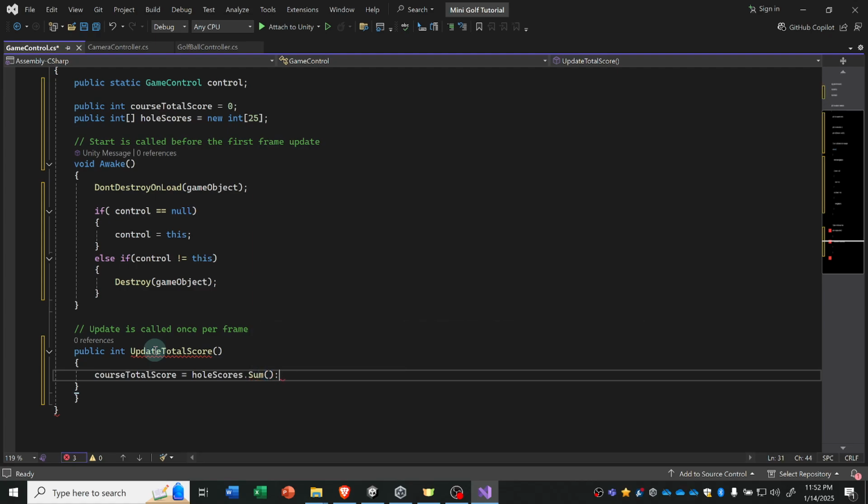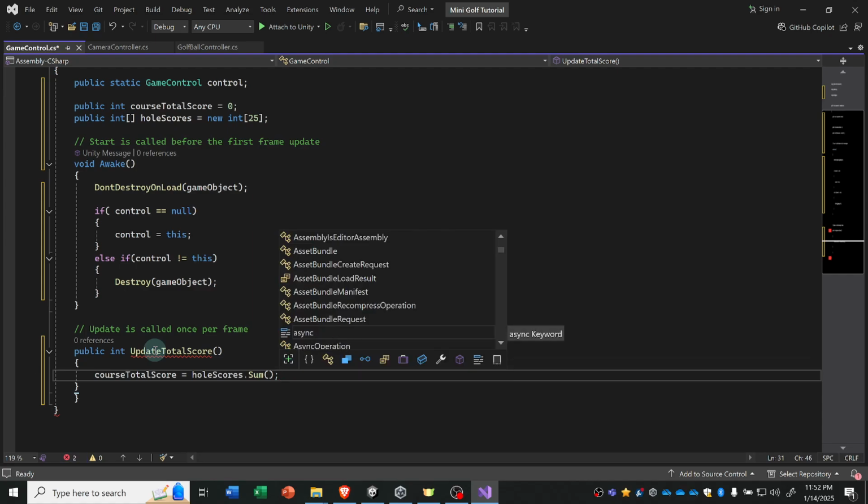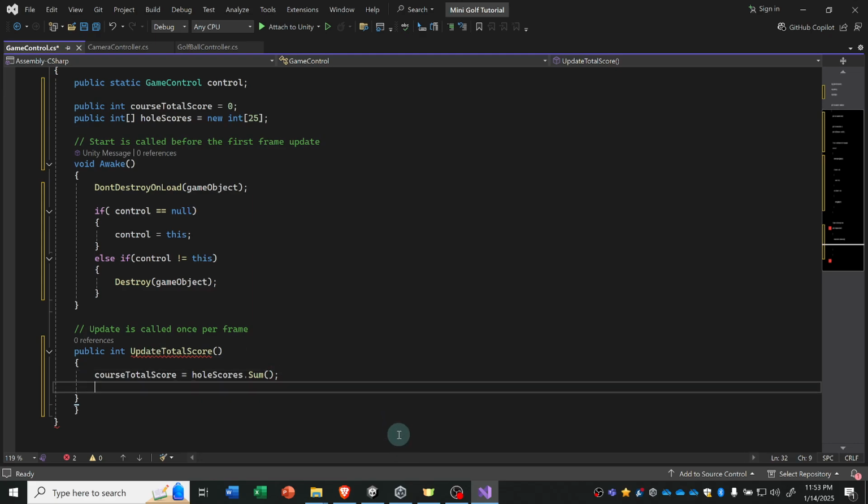Sum, of course, adds them all up, so all the scores will be added. Of course, they're all initialized as 0, so this will return 0 for now. It's still showing a red underline because I have to return that course total score. So all we're doing is creating a sum and updating this total score. We're going to be using this method when we win the hole.